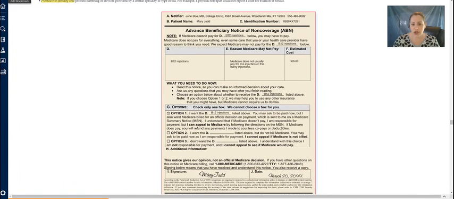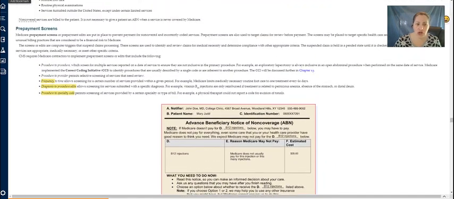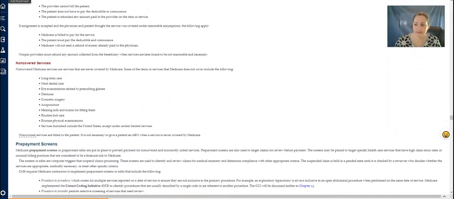But this is what it looks like. Okay? So we're going to put in here, this patient wanted that B12 injection, why it's not going to be paid, and how much it is going to cost. This patient, sign this, and then we'll do the service. You need them to sign this before they have the service. Why? Because what if they don't want to pay for it? That's the whole point, is you're informing them. Okay? So this has to be signed before they incur the bill.